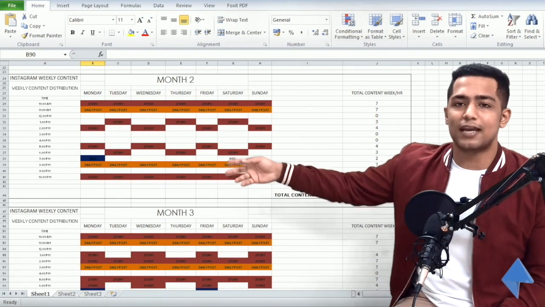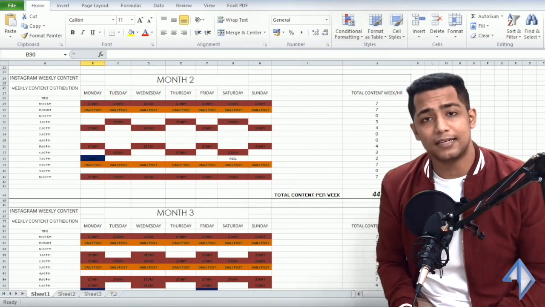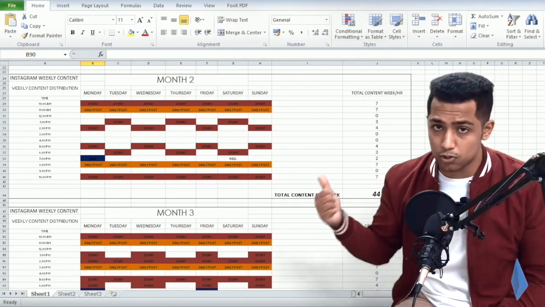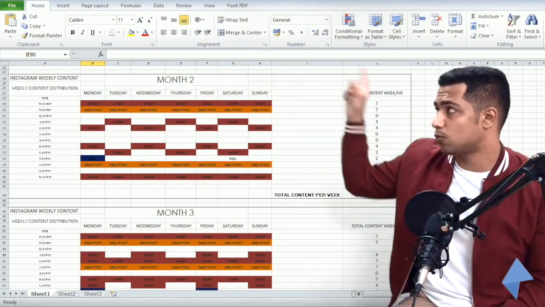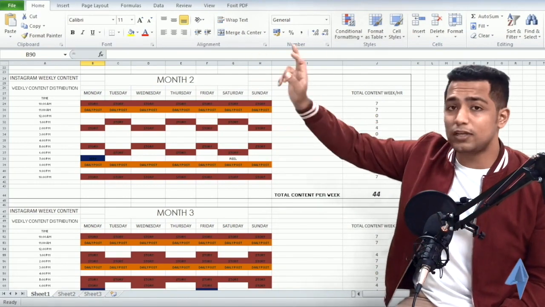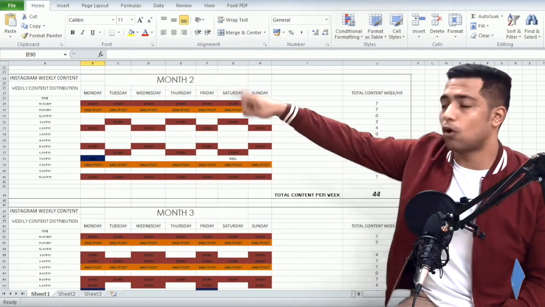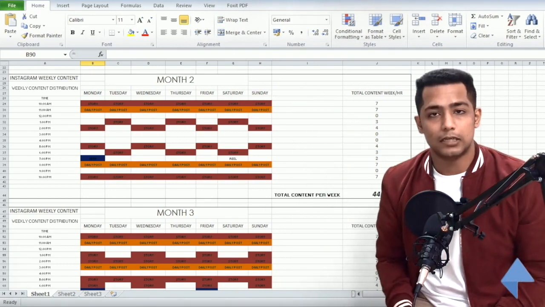So over here, you can see now we have a daily schedule of putting content up in the day as well as in the evening. That means postings in the day as well as in the evening. So we have the orange lines. And then you can see how we have the routine fixed morning postings and evening postings, and we have alternating ones in the middle throughout the day.